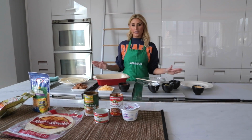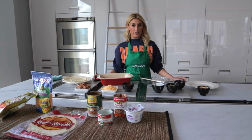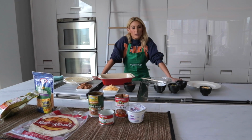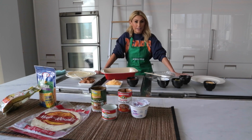Today we are making easy, cheesy enchiladas. I don't know about where you live, but here in Chicago, it's starting to get really cold. And nothing warms you up like some good, hearty Mexican food, especially when it takes about 5 minutes to make.